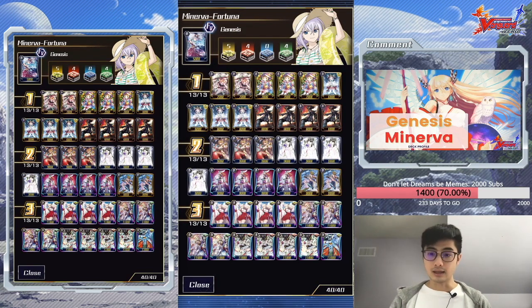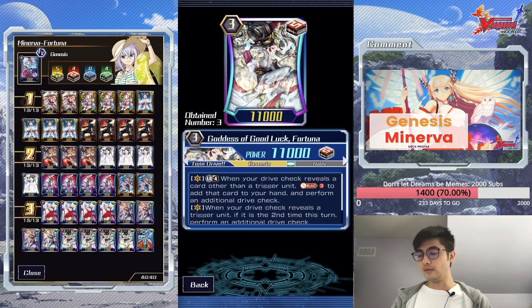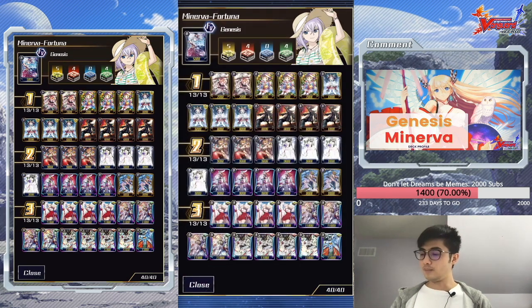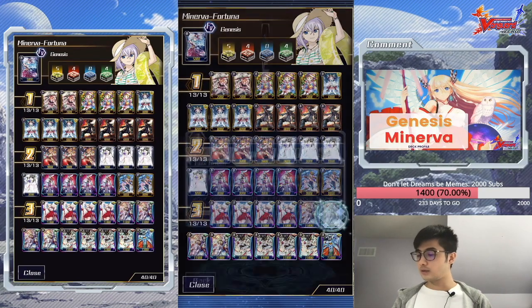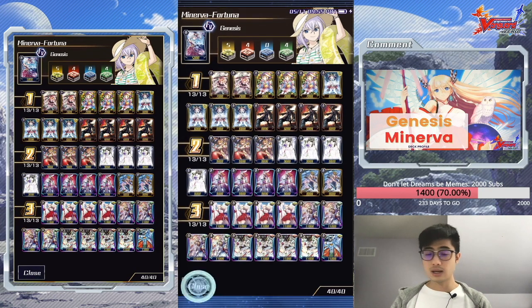If your opponent is a grindy deck, maybe you want to go for Fortuna to actually add some resources to your hand if you missed your drive checks. And if your opponent's playing a slow deck, Angelica is an option. But generally speaking, the deck functions pretty well, and let's just go see how the deck goes in play.